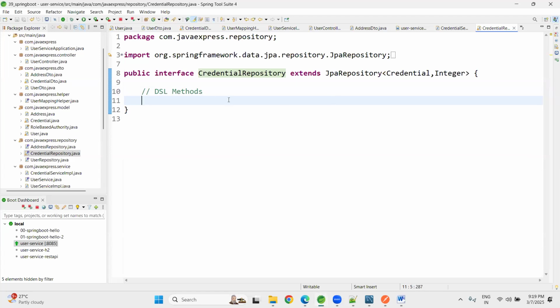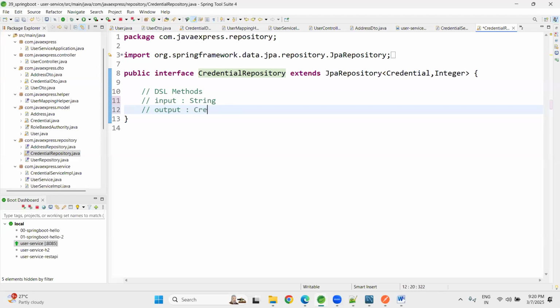Okay, now tell me, to retrieve the information based on the username, what is your input, what is your output? Tell me, what is the input data type, what is the output? Input is user ID or username? Username. Input is the username. What is the data type? String. Varchar. String, exactly, string. No, we are discussing not the database, okay, the model class. Now output, object. Credential object, exactly, credential object.